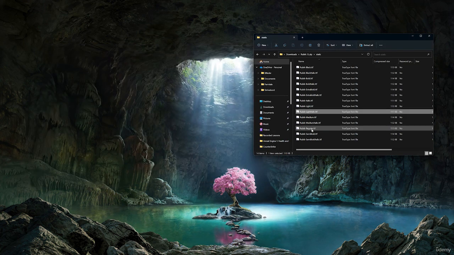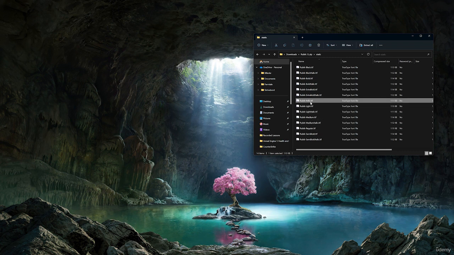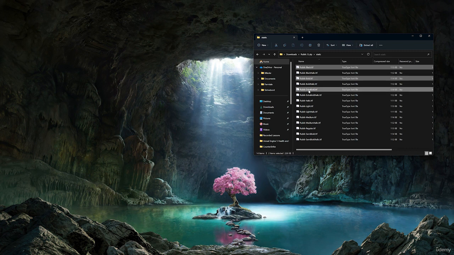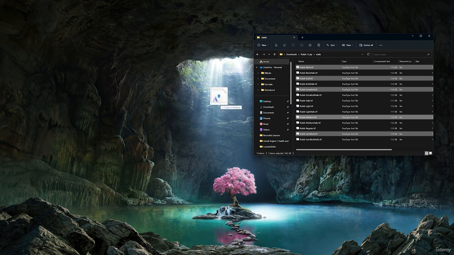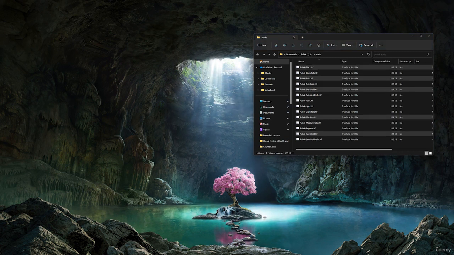And usually you don't really need very light fonts like this one, Rubik Light, because it is really hard to see in game. So I usually just take the very bold ones. So Rubik Black, Rubik Bold, Extra Bold. Let's choose, for example, the semi bold as well. And there's a regular and medium. I'll take the medium one and just click and drag them into your desktop to extract them. And now I'm going to close this down.